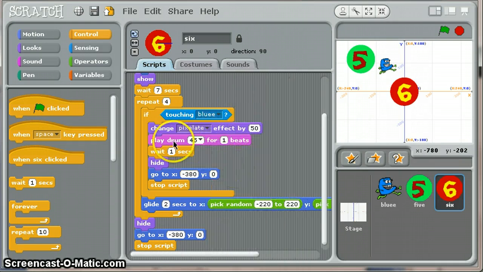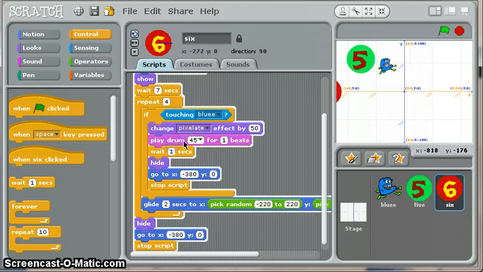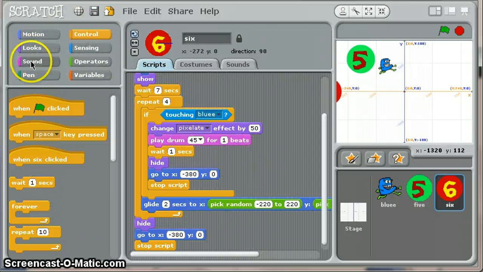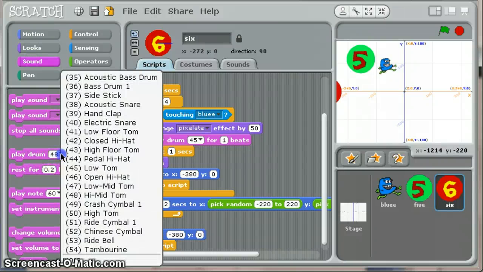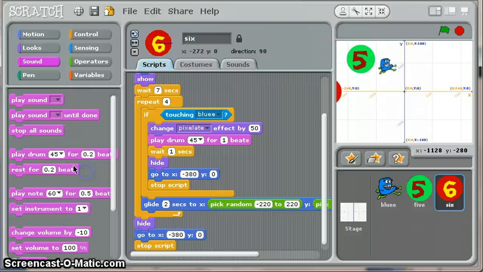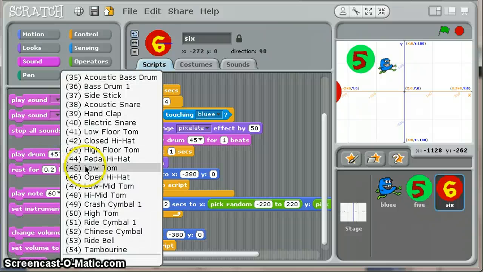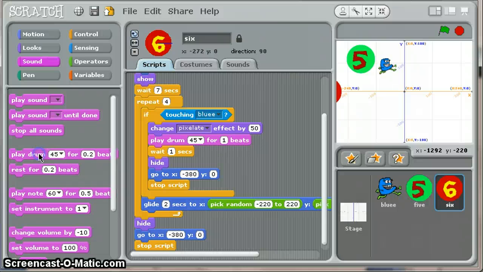Not sure what a low tom sounds like. Let's find out what low tom sounds like. So let's just choose 45 here, and then I can double click. Okay, that's quite good enough. That's very different to the cymbal that we got. So let's play that for one beat, wait, and then hide, and then go over here.